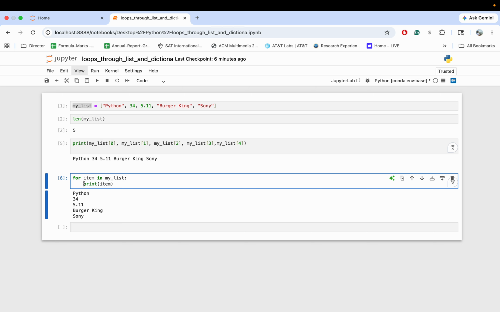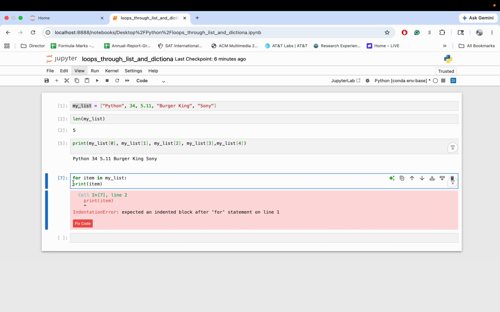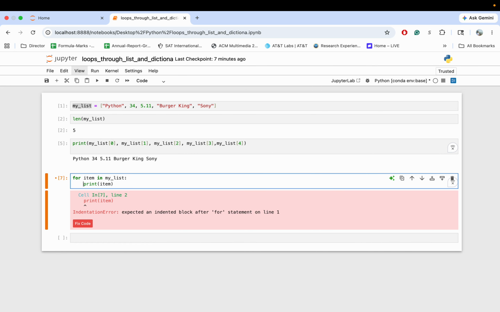All right, now let me remove this space, so you can see that now Python will generate an error, because you see it's saying expected an indented block after for statement on line 1. Okay, so we do not have line numbers here, but I think it assumed that this is the zero, that's the first line we have here, and that could be the tab space. And instead of manually using space 1, 2, 3, and 4, you can simply move this line above and hit enter. It automatically has a tab space there.